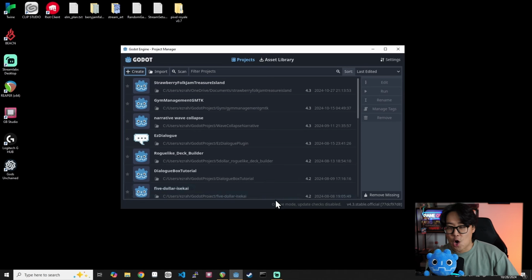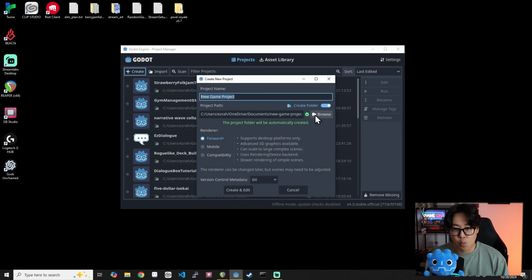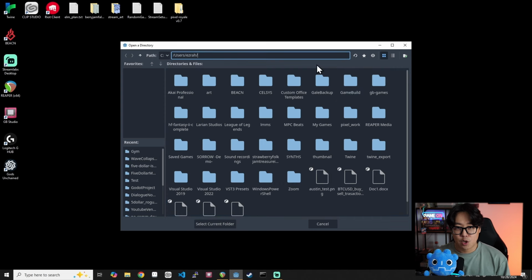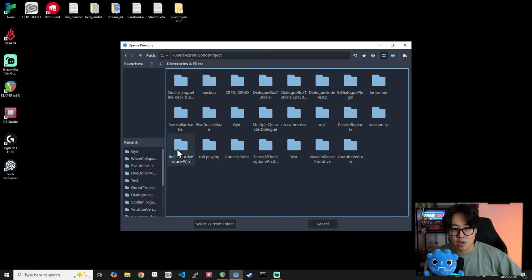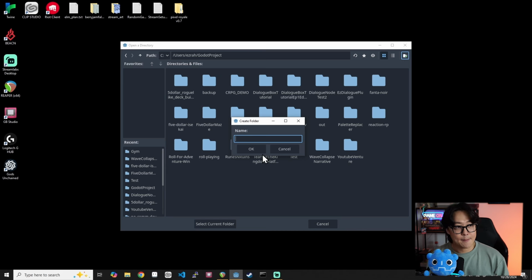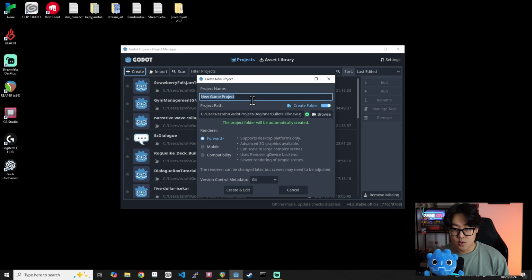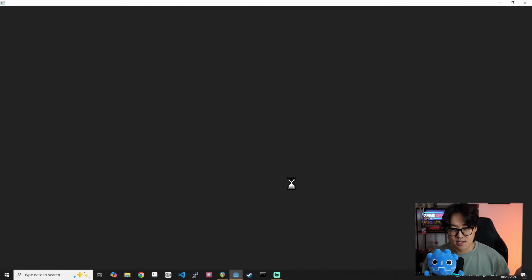I'm not going to do too much art or too much finagling. So let's create our project. The first thing you do when you open Godot, I'm going to assume that you don't know Godot. Maybe you have created a project before, but you click create and you choose where the project is gonna live. For me, I have a directory called Godot project under my documents. There it is. And then I'm gonna create a new folder here, called beginner bullet hell. Then I'm gonna select this and also name the project My First Bullet Hell. Yeah, that's simple enough. Let's create and edit.